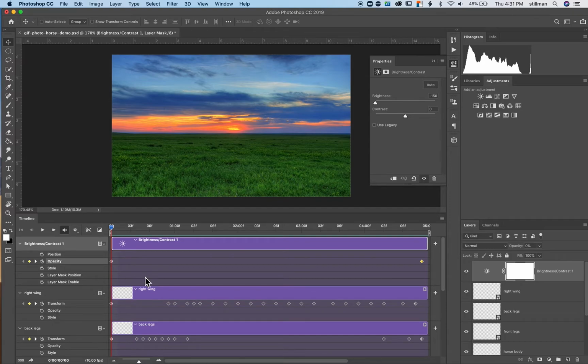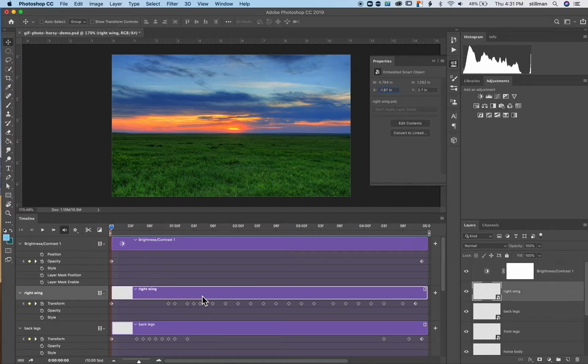Now, the other thing you have to worry about with keyframes is once you make a keyframe, you can't necessarily just move it, right? If I were just like, oh, I want that to happen a little bit earlier, that doesn't necessarily work because you're not moving everything else in unison. So you have to be careful about that.